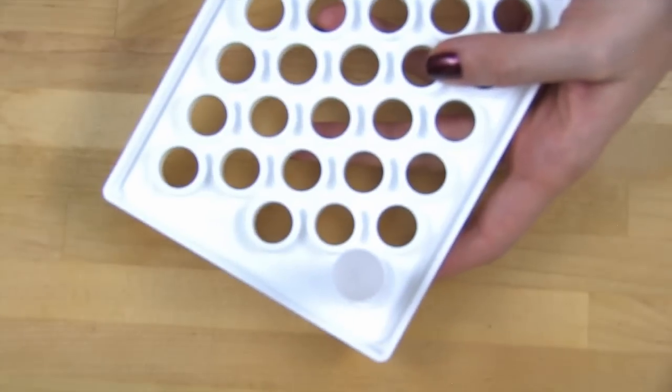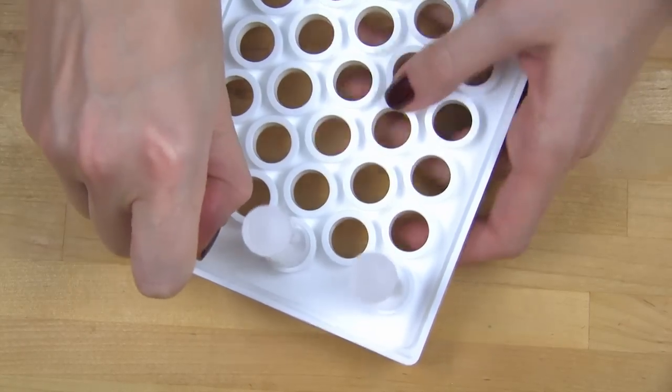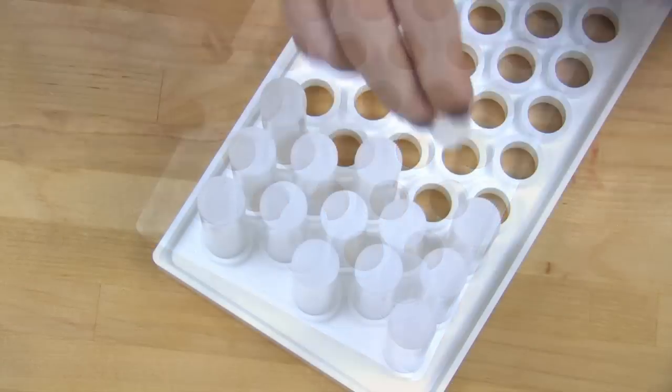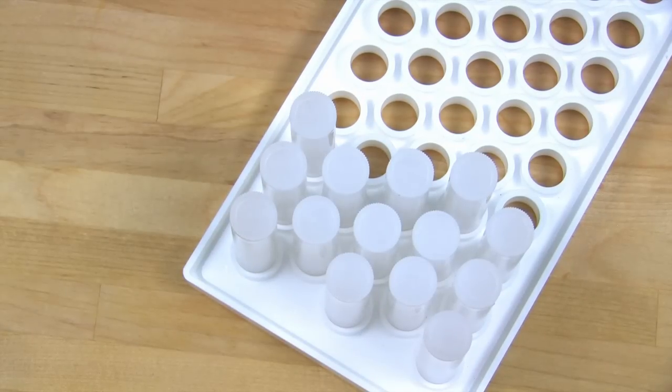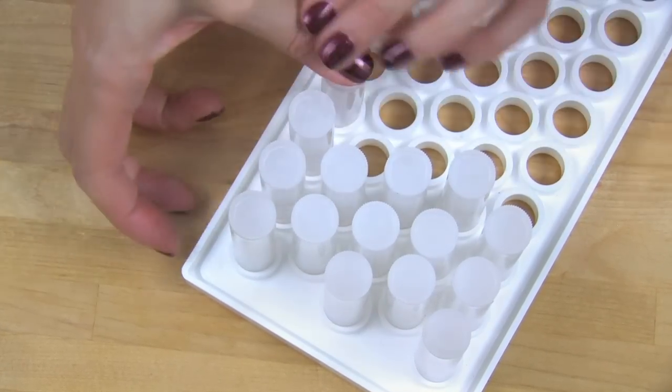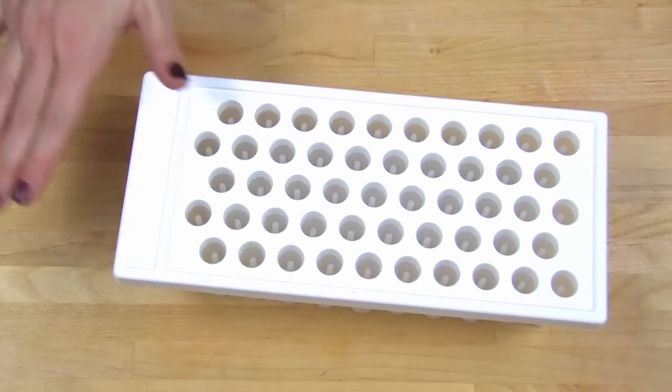Before we get started, it's time to put together our lip balm filling tray. This filling tray from Brambleberry.com is wonderful because it allows you to easily pour all your lipstick colorants without fussing or messing or using a dropper. With the caps off, just put your lip balm tube directly into the back of this. You'll notice it snaps in. Once you've got all of them done, flip this entire thing over and it's ready for pouring.